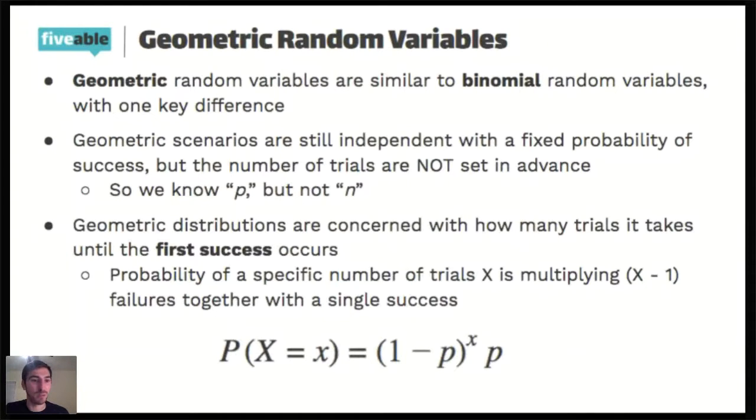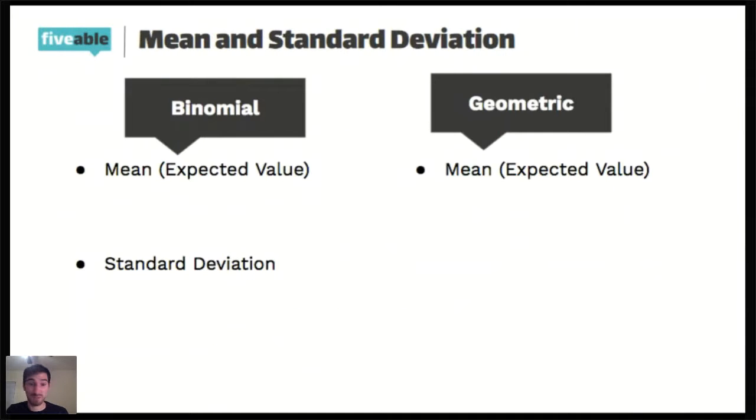Other things you could be asked with binomial and geometric random variables involve mean and deviation, just like before, expected value. Straightforward calculations. If you have a binomial random variable, your mean is N times P. So for example, in the athlete scenario, if I'm going to pick 50 athletes and I know that 45% of the school are athletes, I multiply 50 times 0.45 to see how many athletes I expect to get in my sample. Take whatever the total number of trials is, multiply by the probability of success. That's what you should expect. If I do 10 coin flips, I expect 5 of them to be heads because 10 times 0.5 is 5.